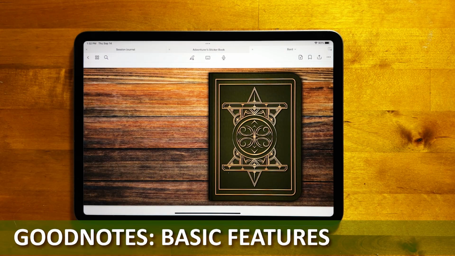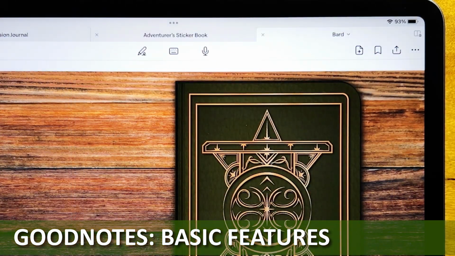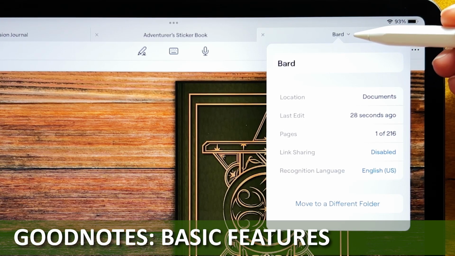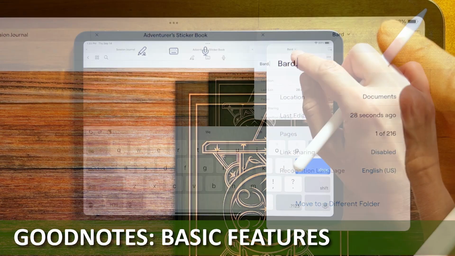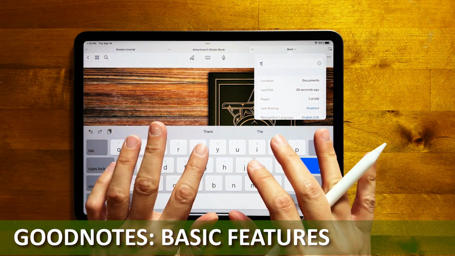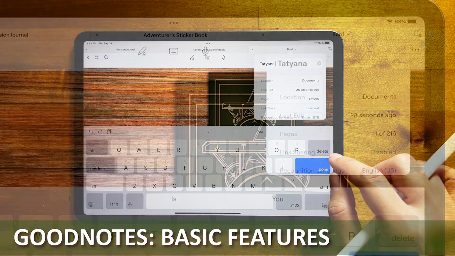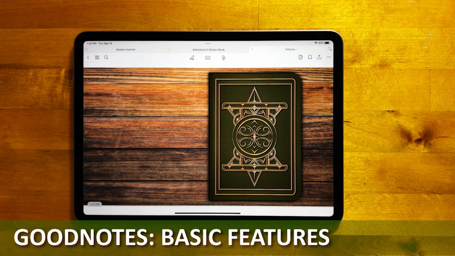So once the journal is open, if you would like to rename it to something else, right now it just says Bard because this is the Bard character journal, just go ahead and click the little arrow that shows up next to the name on the tab up at the top. And then if you select where it says Bard, then you should be able to type in a new name. So my Bard's name is Tatiana. So we'll make this a journal for Tatiana. All right. So now that we have our file, it has been renamed to our character name rather than just the generic Bard name. Now we can get started.